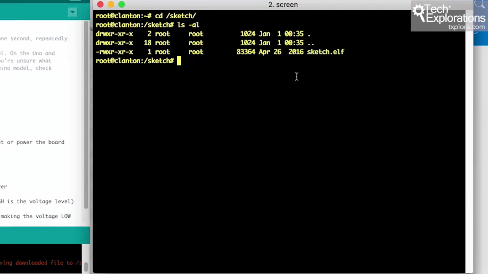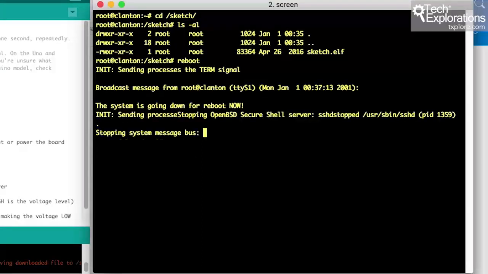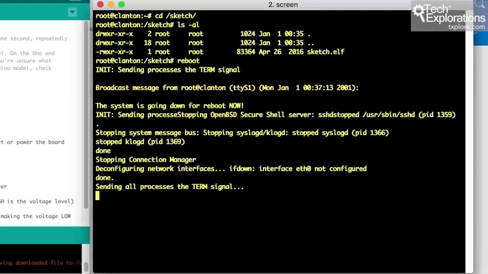I will now reboot, but this time I'm going to reboot from the command line, just reboot. I'm just curious to see if the sketch will persist now that we've got an SD card. Don't know if that makes any difference, but I'd like to know.